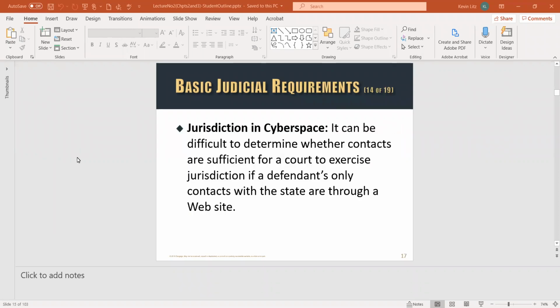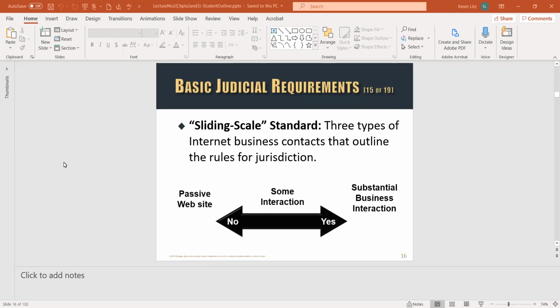We've explained cyberspace. That's the same thing. Essentially, this is what we talked about with businesses and contacts. And the question is, well, wait a minute. If you're on the internet, you're not only in every state, you're around the world theoretically as a business. So couldn't you be sued anywhere? Well, most courts have basically set up this sliding scale of, is it fair for you? Each of you pretend you're an Oklahoma business. Is it fair to you to be pulled into this foreign state? Yes or no?